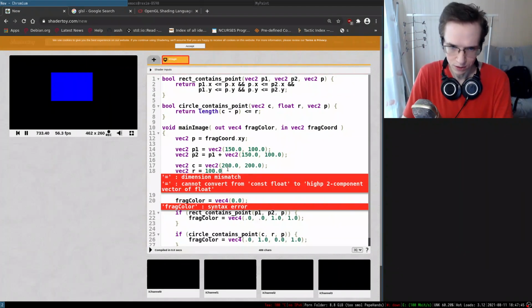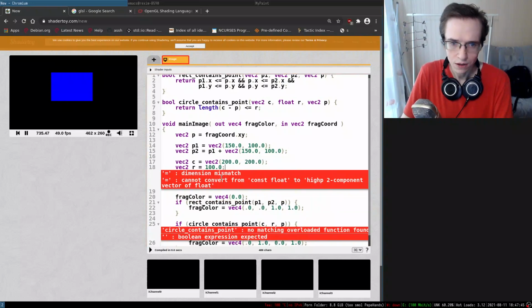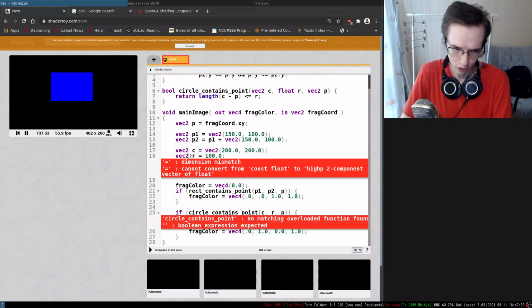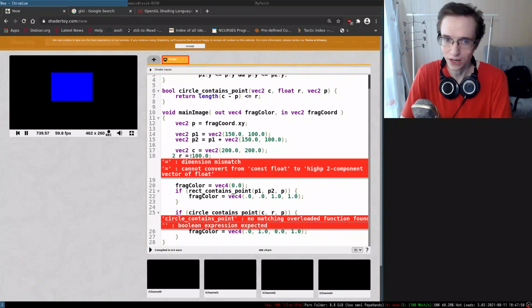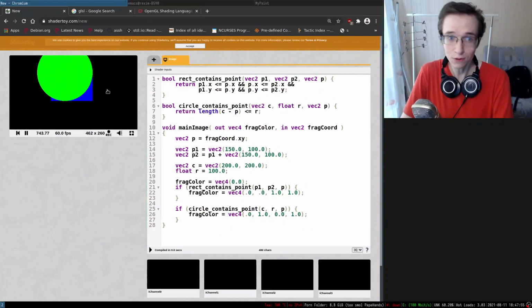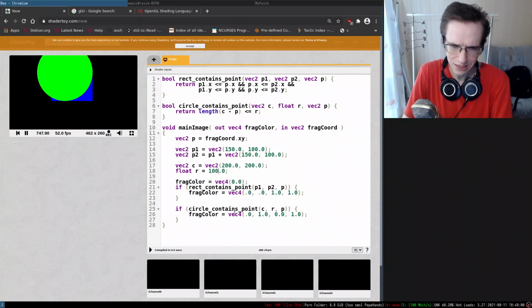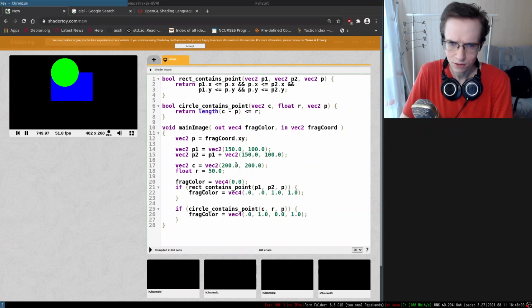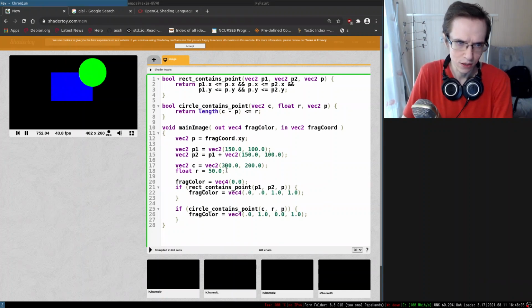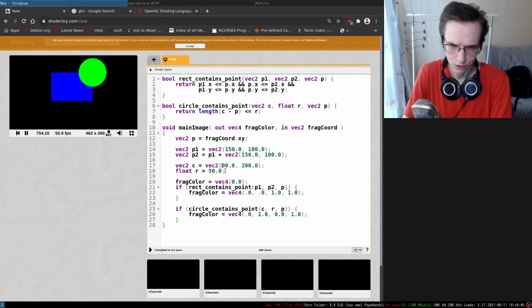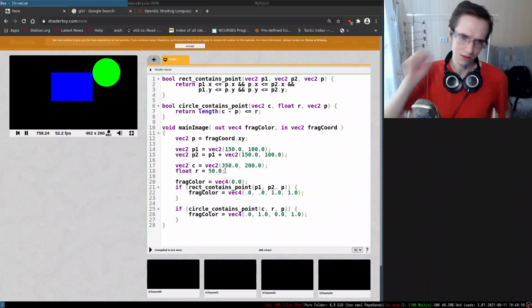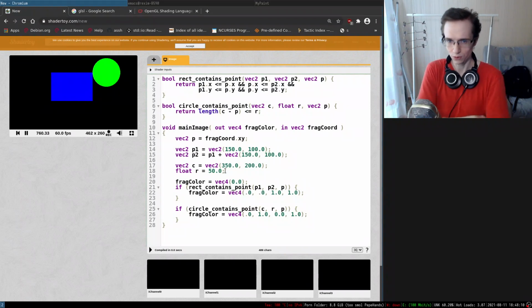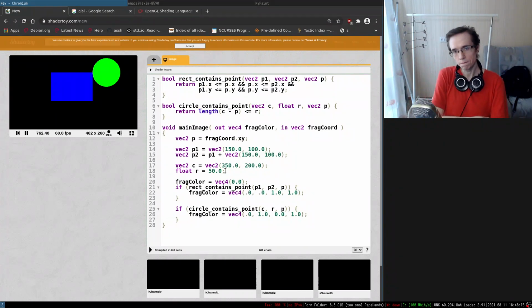And this entire thing didn't compile because I forgot a semicolon. Dimension mismatch. Oh, this one has to be float. Of course, the radius is not a two-dimensional vector, it is a scalar. There we go. So here is the circle. We can position that circle in different places. I think it's too big. If you ask me, yeah, it's a little bit better. So we can position it in different places, maybe somewhere here, maybe 350 and stuff like that. Yeah, that's pretty straightforward.